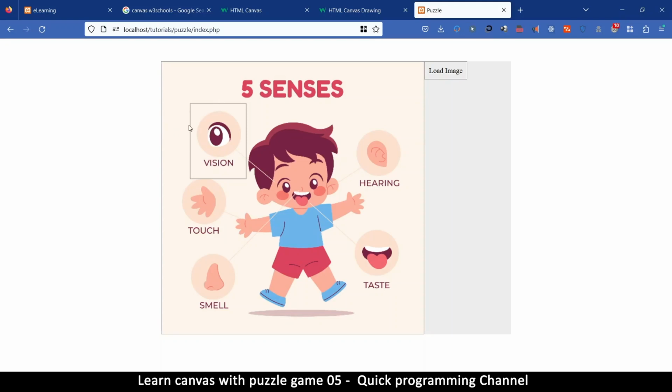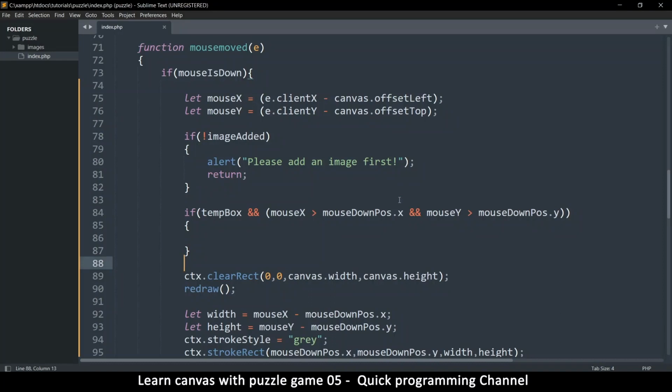Also, the x-axis should be greater than this corner here. So if both are greater, then it means it's somewhere within the box. But the box has a width and height, which means it's not infinite, which means if I go too far this way or too far down this way, I'll leave the box. So we have to check for the edges as well.